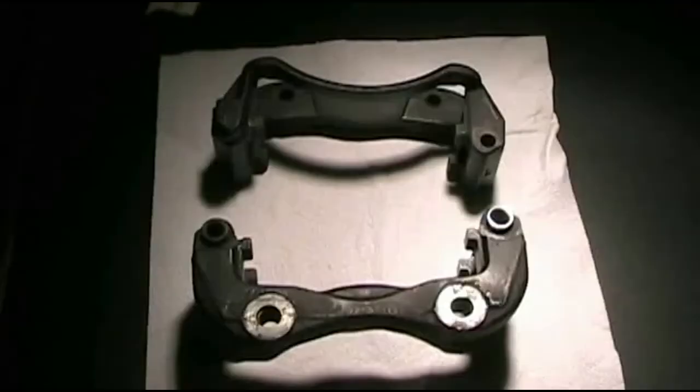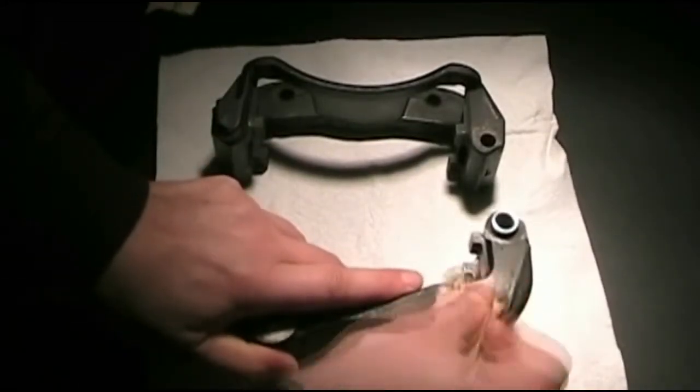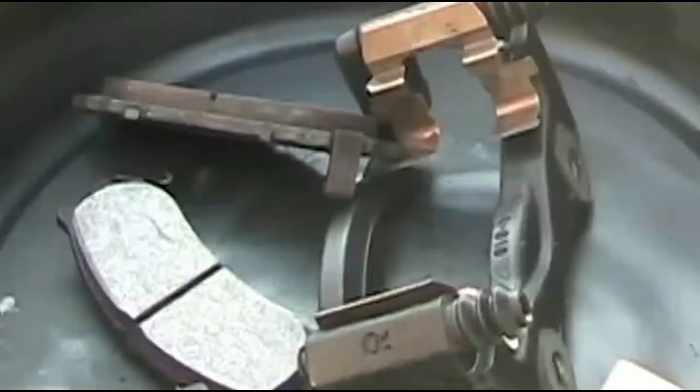After the paint has dried, sand off any of the dribbles that might have gummed up the threads, and make sure the slide pin holes are smooth and clean and free of rust. Then you can start adding your hardware.